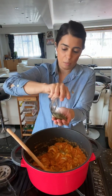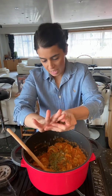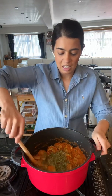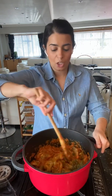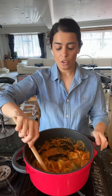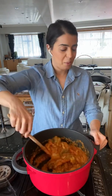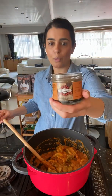So first of all, we need some dried fenugreek, so put that into the palm of your hands and crush as that goes in, just for a nice earthy, warm, thyme-like herby taste, really nice. So prawns, as you know, don't take long to cook at all. In fact, if you overcook them, they do tend to get rubbery, so we're just cooking them to perfection is the right word.